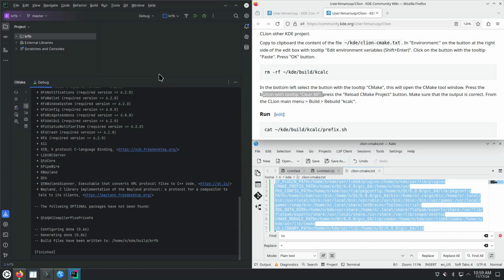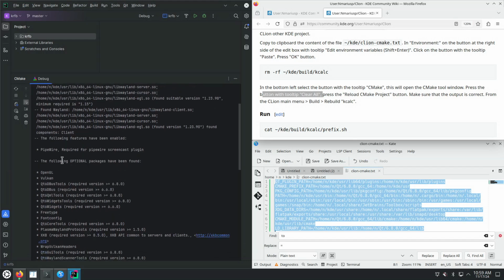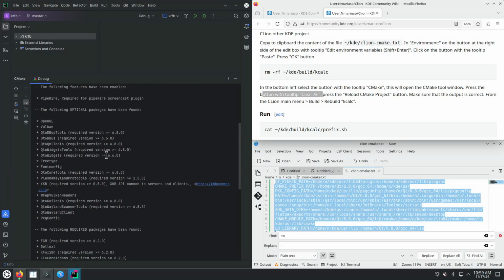And we need to look and see if the output of the CMake configure is correct. Let's see what it says. So it says that it has found Wayland, Pipewire, OpenGL, Vulkan, Qt 6 modules at the correct version, which is 6.8.